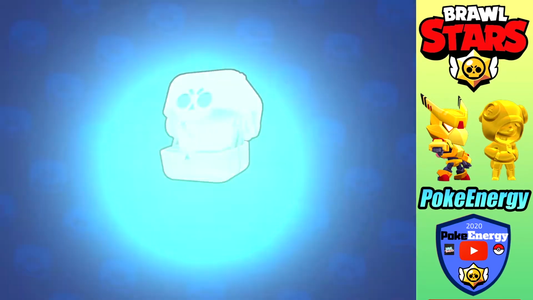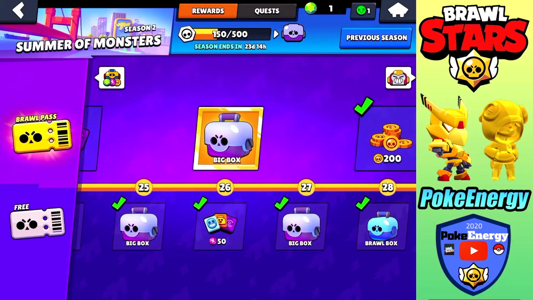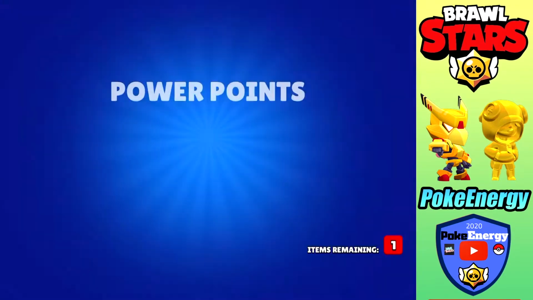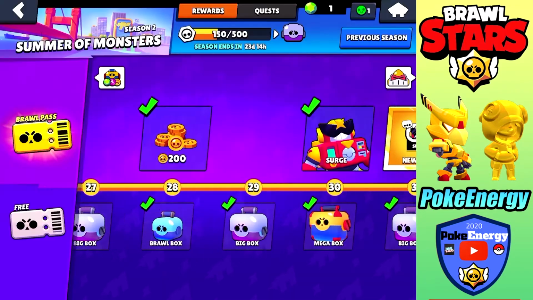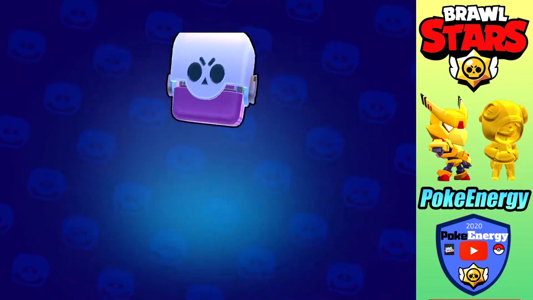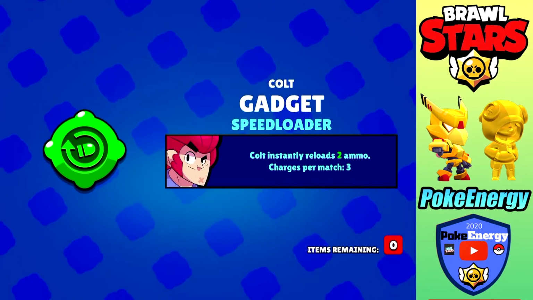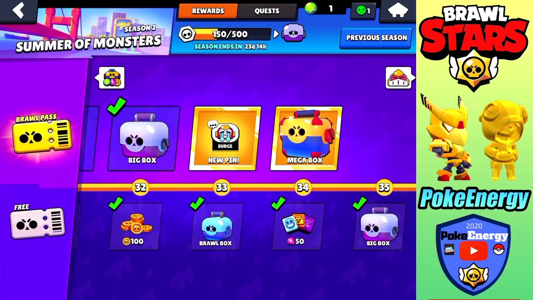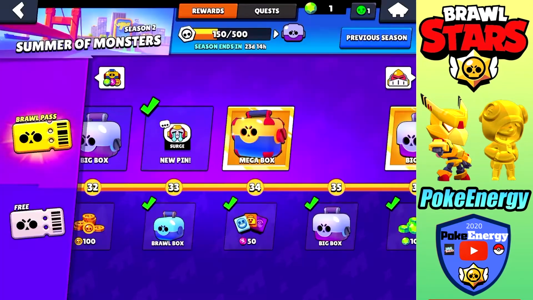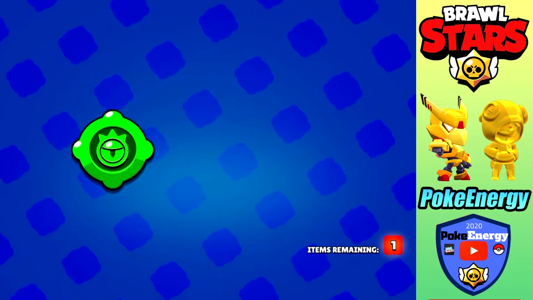Okay, we're going to be skipping the mega box there. Just only big boxes. Three, two, one. No shining. Okay, let's open another big box. Three, two, one. No shining. Okay. That is totally fine. Oh, and let's grab these pins here. Surge pin. Three remaining. Shining. Oh, we got Speed Loader. Not bad, not bad. Let's check out this Surge pin here. Pick out another big box. Three remaining. One at two?